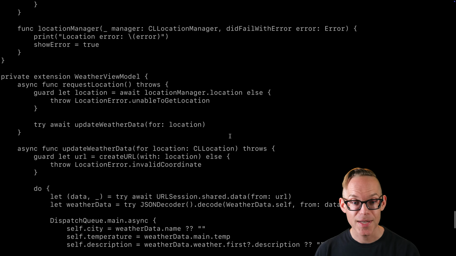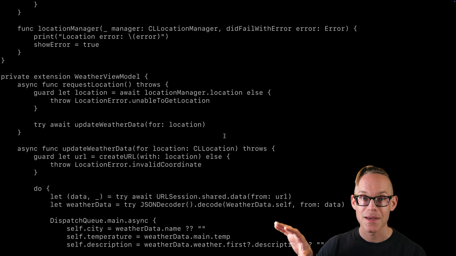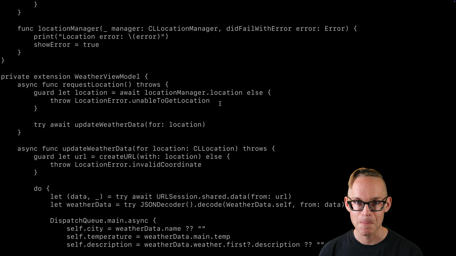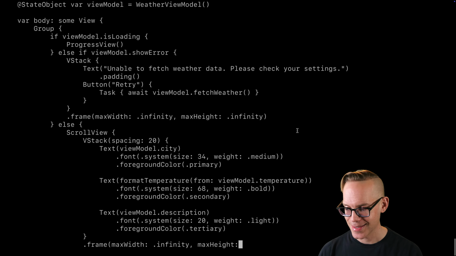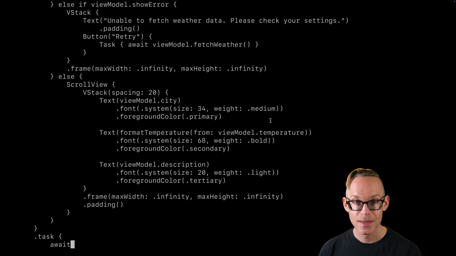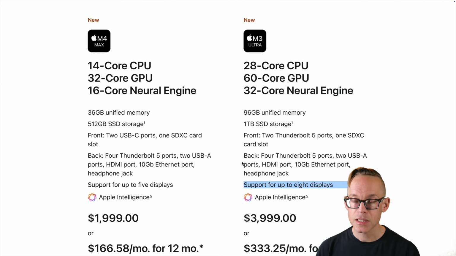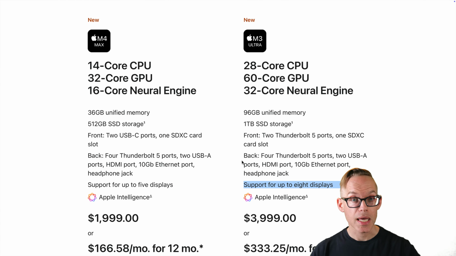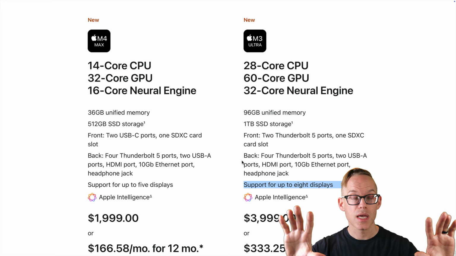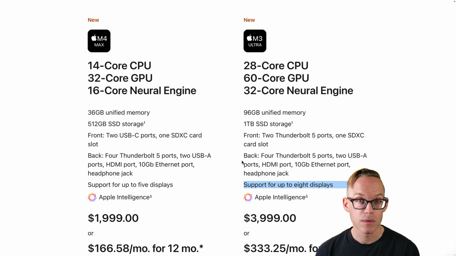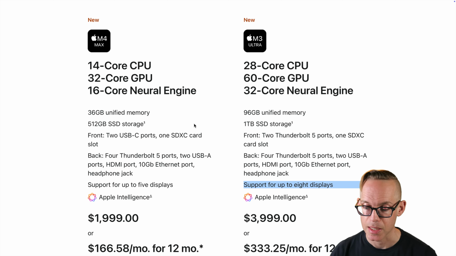So it is fixing it, and my fan is spinning in my computer over here. So that's just telling you that this is a slow workflow. Okay, let's jump back over here. 8 displays is a lot. Now, if you're doing interactive displays for an exhibit, this could be the machine that you need in order to do an exhibit.